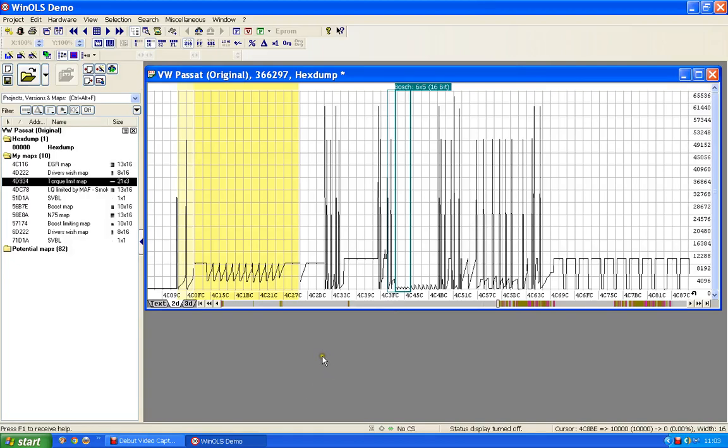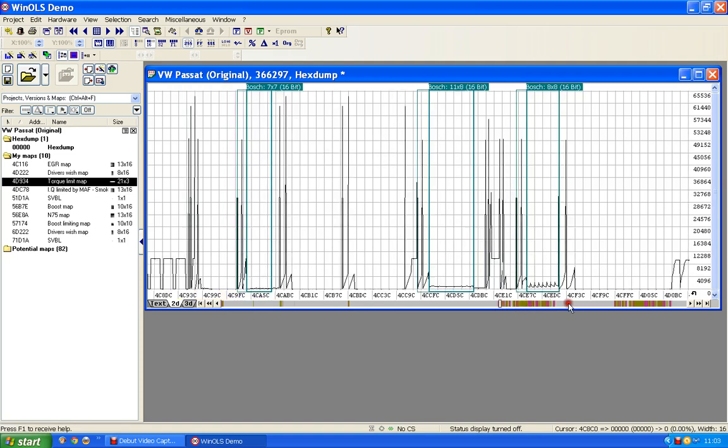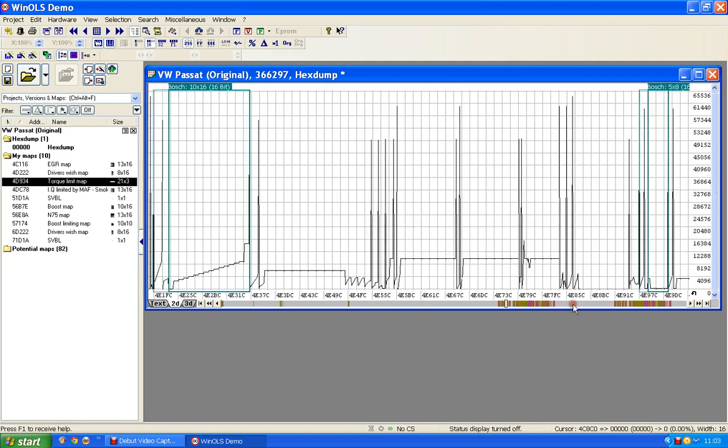Right, in this video I'm going to have a look for the duration maps and see if we can identify them. I'm going to start at this point, which is the EGR map, which was one of the first maps that I ever made a video about. You can see down here, here's the dump part that we're going to look at. I'm going to search along by jumping through it.